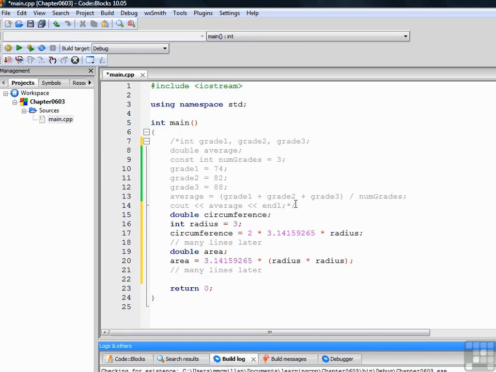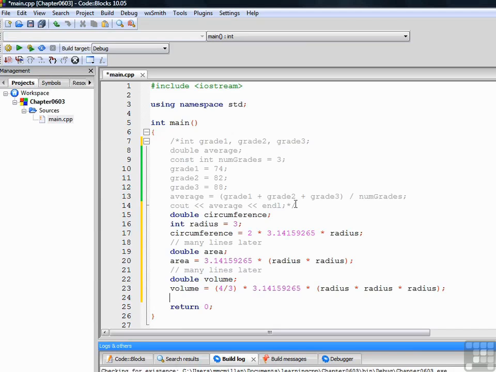And then we have a sphere that we want to compute the volume. Well, to do that, we need a variable for the volume. And then the formula, which is 4/3 pi r cubed. So again, I need pi, and then I need radius times radius times radius. Now, the biggest problem with this is that I've had to type out this number for pi several times, and it's very easy to make a mistake. If I'm off by even 1 digit, it can really change the values of the computations and cause a problem.